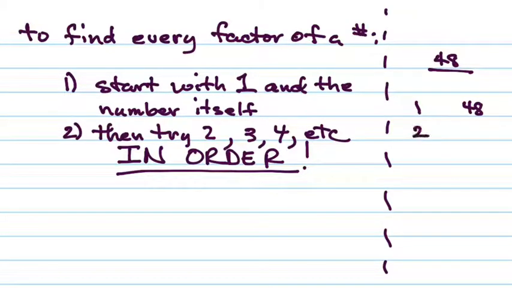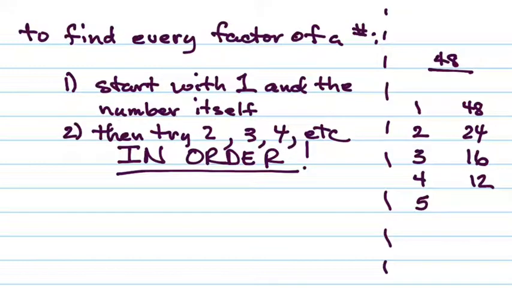So next we try 2. 2 goes into 48. How many times? 24. Remember, this is still a participation class, guys, so you're going to have to play with me. All right, 3 goes into it. Anybody remember how many times? I'm messing with you. I'll do that one for you. It's 3 and 16. 4 goes into it. How many times? 12 times. Good.